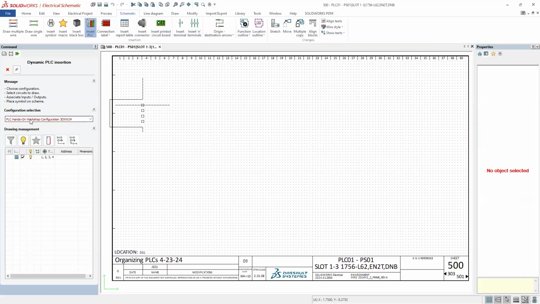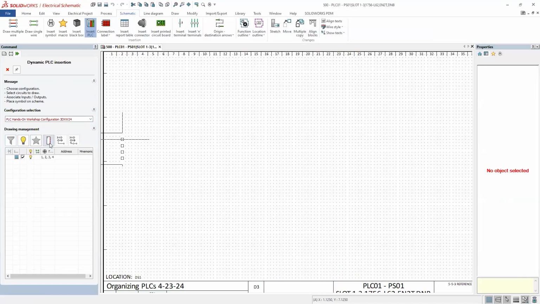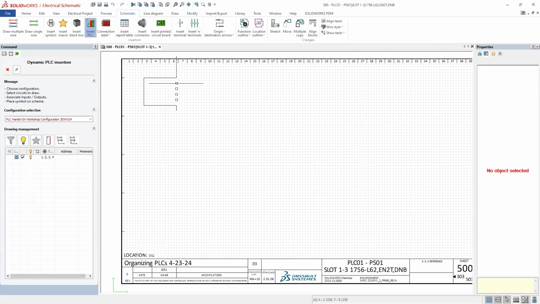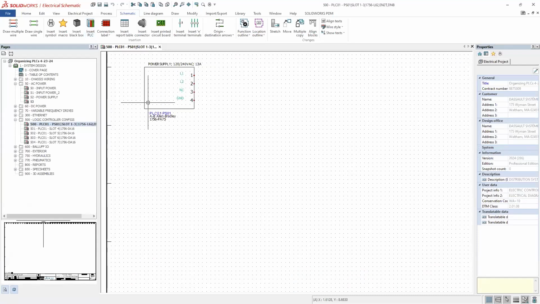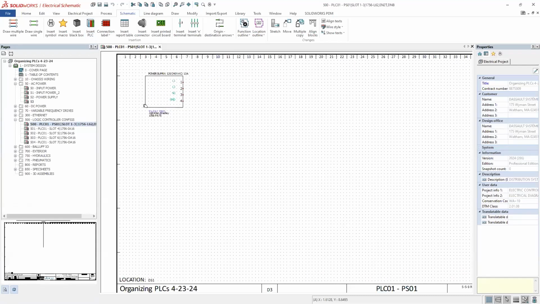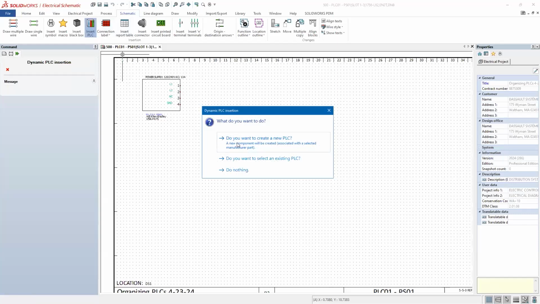Now, this is that configuration I was just talking about. It knows to use this one here. And I have 4 pins on there, right? You could see those 4 connection points. And one of the things I could potentially do is change the direction if I want. Right now, they are outputs. So I'm going to simply drop them in like this, and we can see our power supply on our sheet. Let's do that again a couple more times.